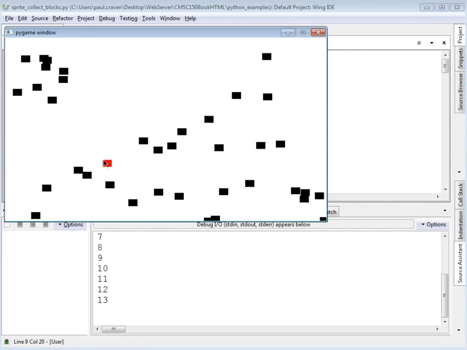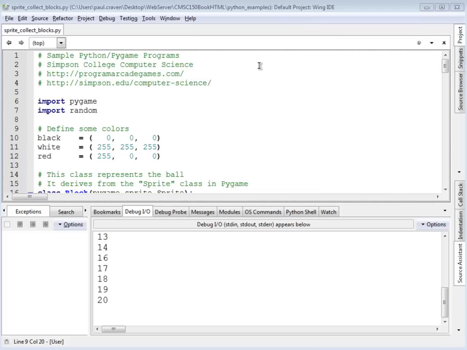sprites, the number down there at the bottom of the screen goes up for every sprite that I collect. This allows me to keep score, and it will allow me to do other things such as manage bullets, manage interaction between different objects, do walls. Sprites are a very useful feature inside of a Pygame program. Let's go over the code and see how this works.